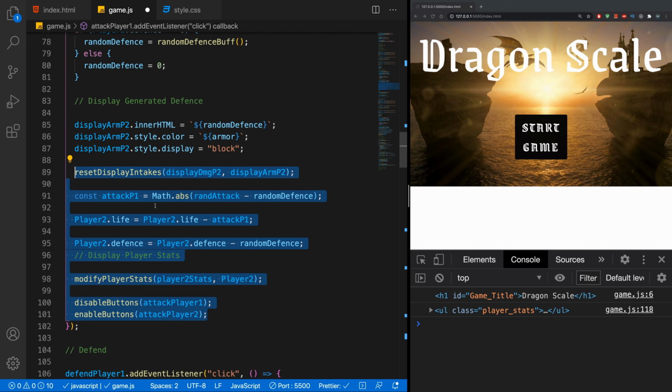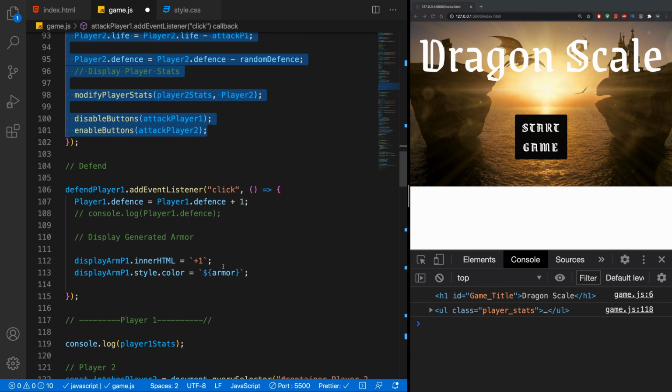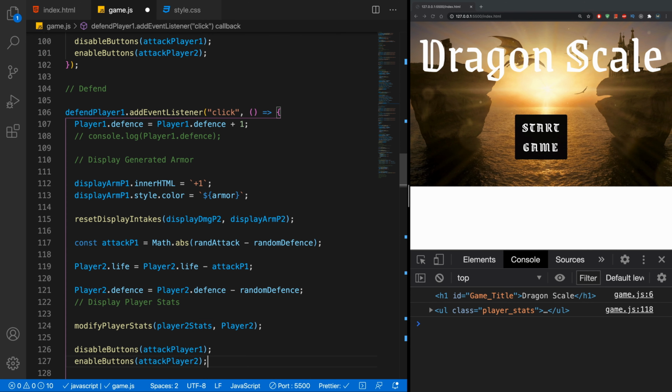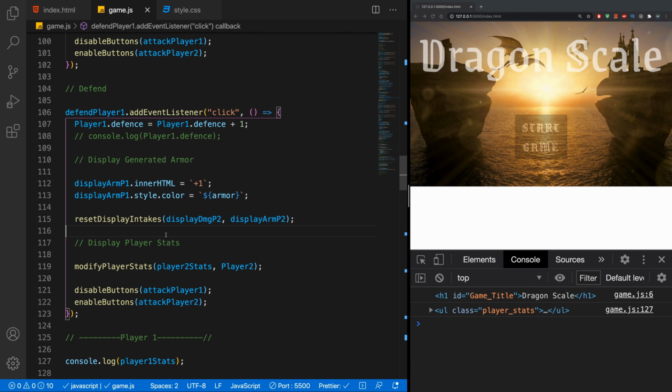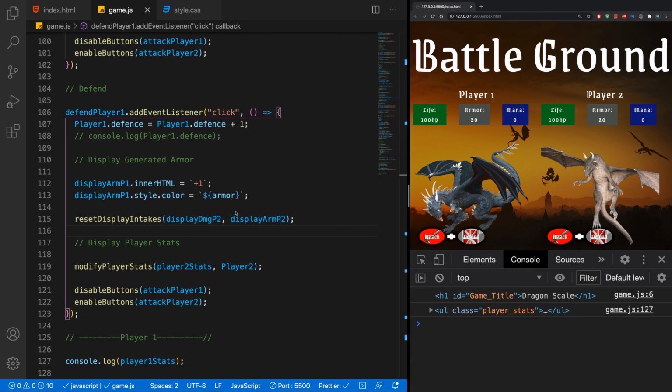So I'm going to copy this from our attack and paste it into our defense, because we will need, well, I don't need this, I don't need this, and I don't need this. But I do need to reset our display intakes. But we're not generating any damage, and we're also displaying from the player one. So display armor player one.